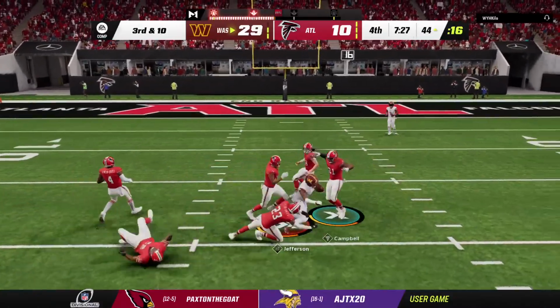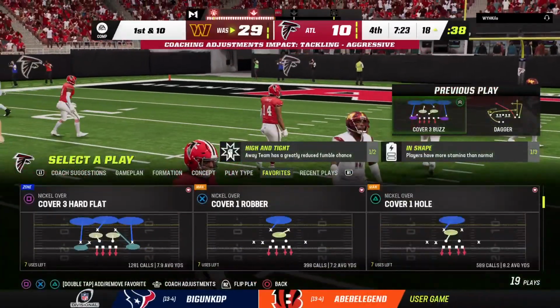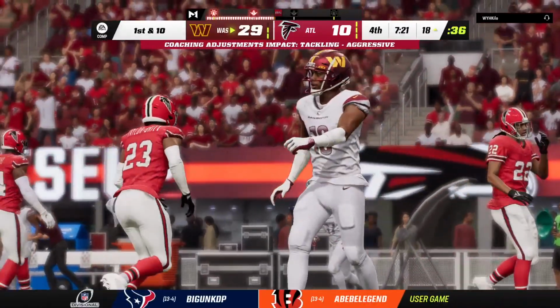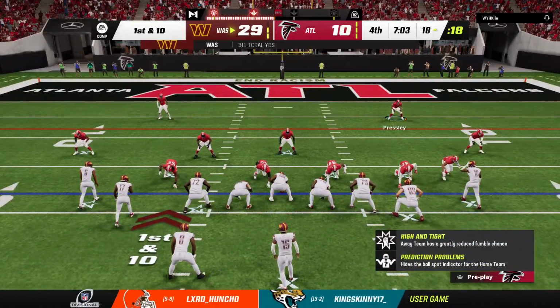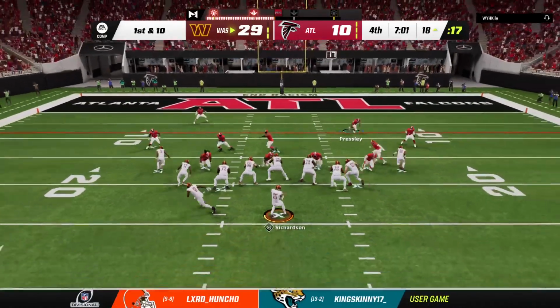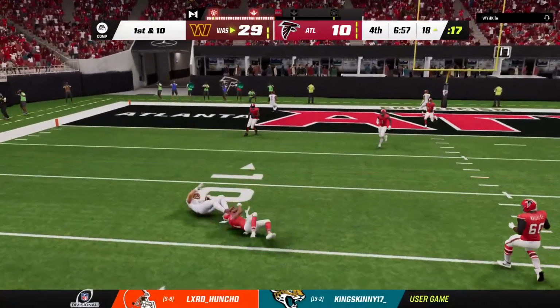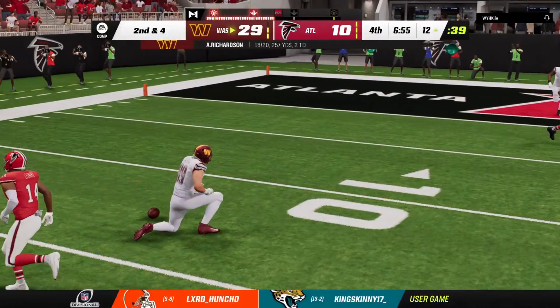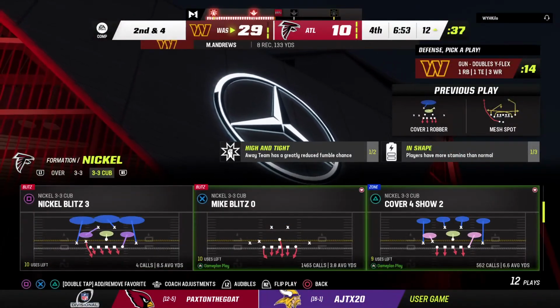Got an open man finding Jefferson. And they'll wind up getting this one all the way down inside the 20. So from inside the 20, here's 1st and 10 at the 18. They'll drop to throw. Slings it to Anders, and it's complete. The tight end has it. And they've got this down to about the 12-yard line.